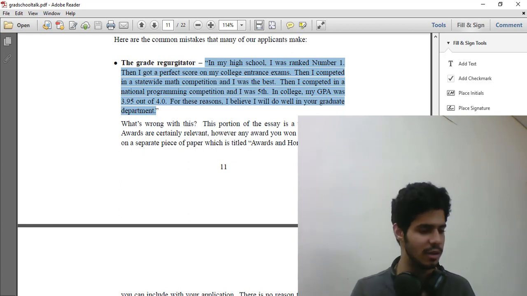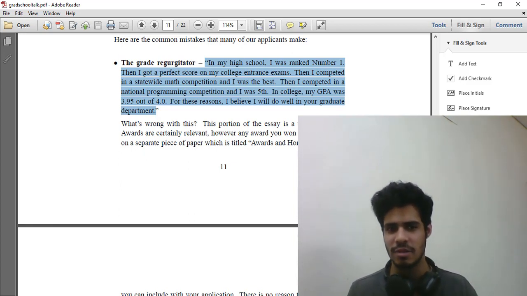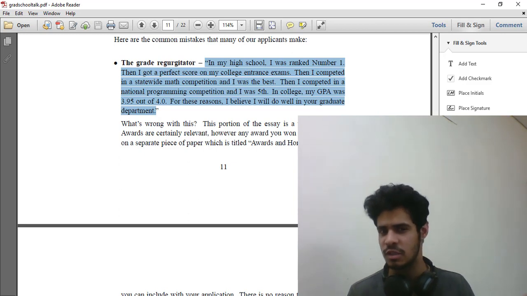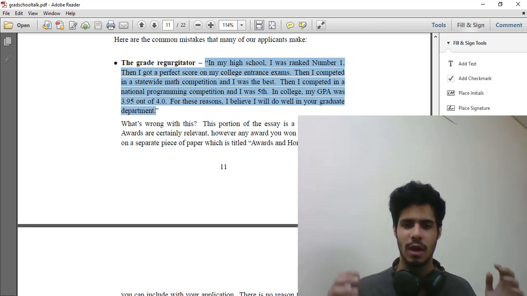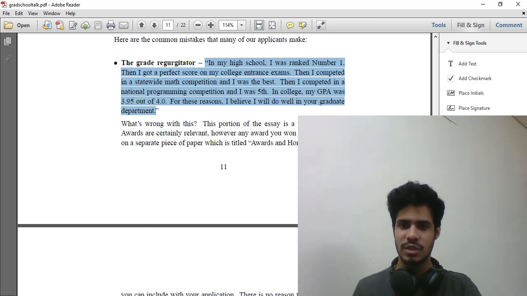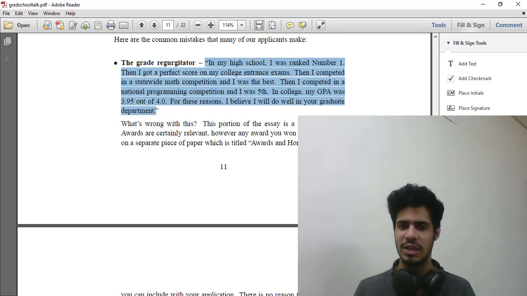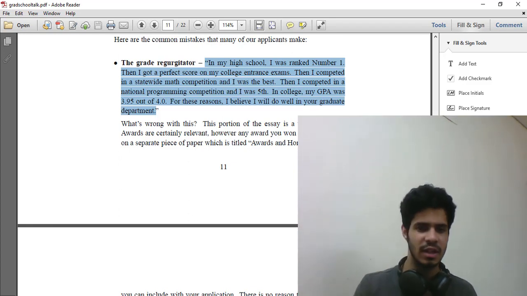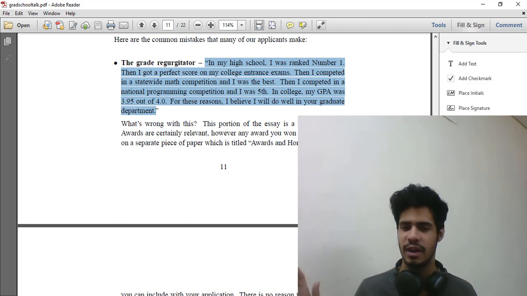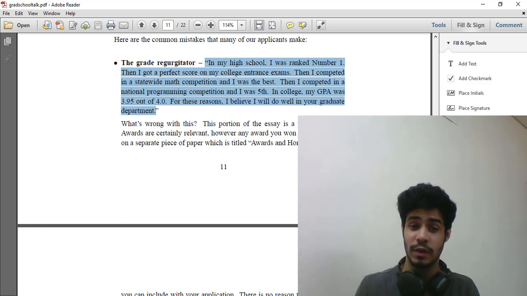If you would like to see me make a video on how I'm actually applying to these, or videos of portals or whatever, I can do that too. But whenever you open up a portal, you will see that there's a separate section for awards and honors, and you have this form, and basically they tell you to list everything you want over here: all your awards, all your honors, just achievements, put them down over here.